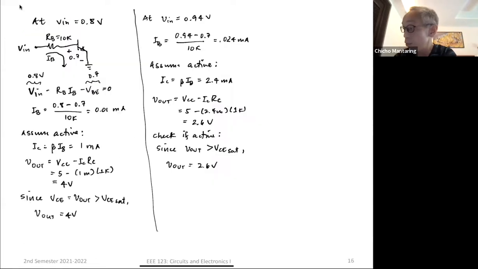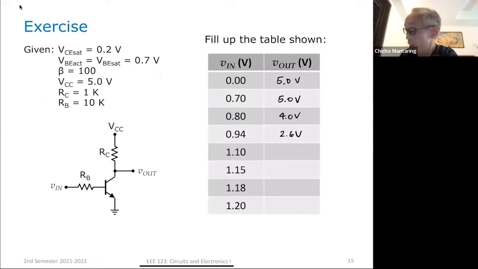Okay, here's what I want you to do. Can you compute for these two values on your own? Kung sino man nandito. Take the next few minutes. Paki-compute nga yung value nito at saka nito. Please don't look at the slides kasi if you look at the slides, nandun na yung sagot. So just try to do it on your own. Okay? So take 2 or 3 minutes.